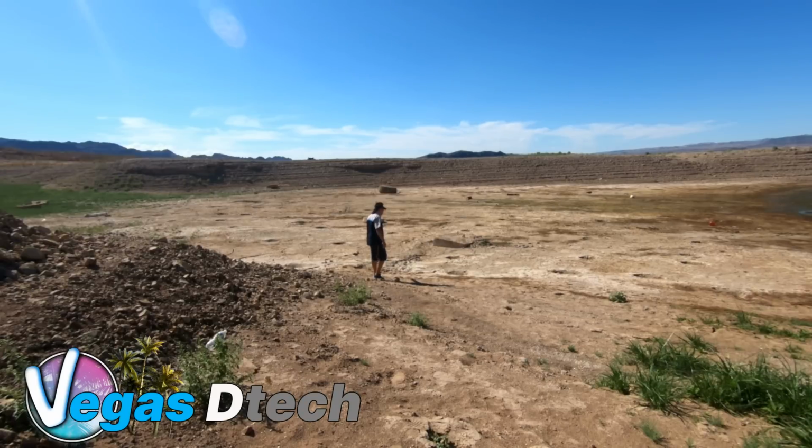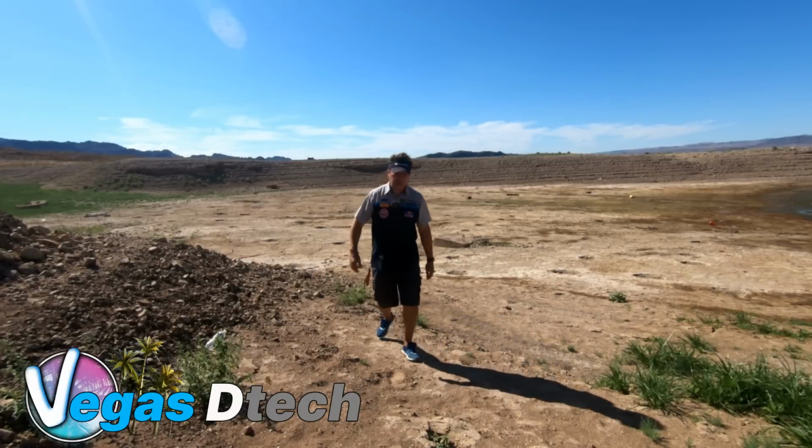I can't even step any further right here, guys. This right here, if you step in this, you're gonna sink. My whole foot just went down into the mud, so. Yeah, let me try to get out here again, hold on. I'm sinking. I tell you how crazy it is. There's actual footprints from coyotes. Just the weight of a coyote is pressing down in the mud. I can see that right through there. I can't get out there, guys. So I know that that's relatively fresh water loss right there.